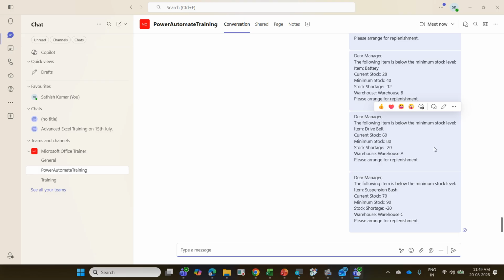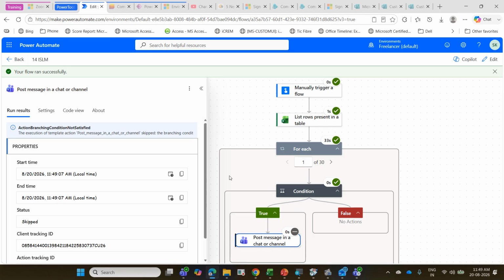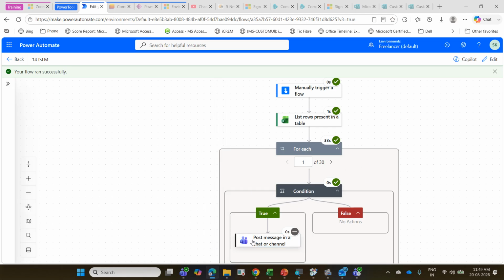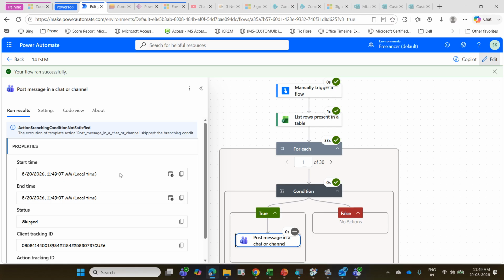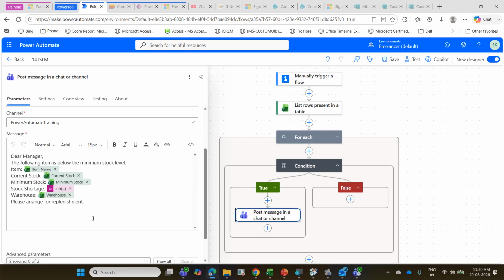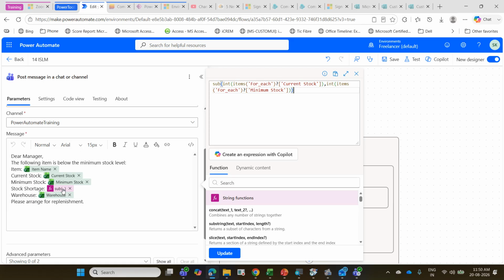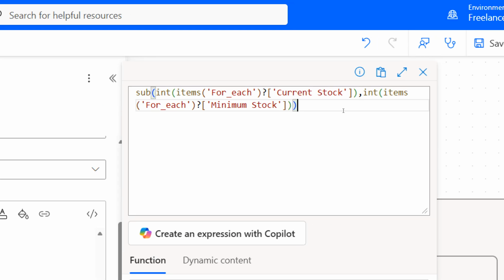Sub, open bracket, int current stock, comma, int minimum stock. Done.